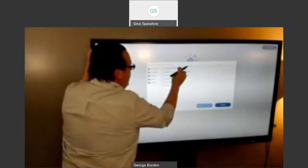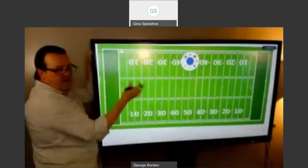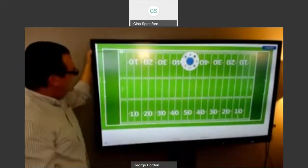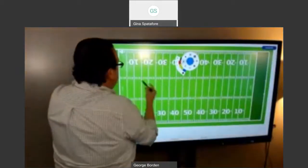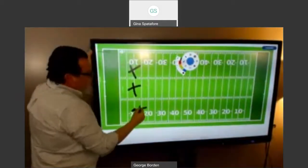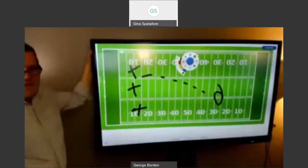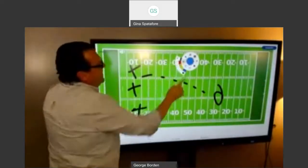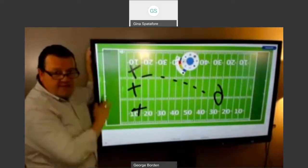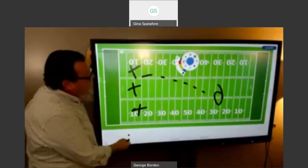Let's do something practical today. Imagine if a device like this was in a locker room during halftime, and the coach wanted to get the plays. You just get on the writing implement, get the color, start making your plays, no problem. Just little examples like that. So any image can be brought in. You can mark up on that. And then the last icon up there in the top middle saves the whole entire board and all your edits as a PNG image file.